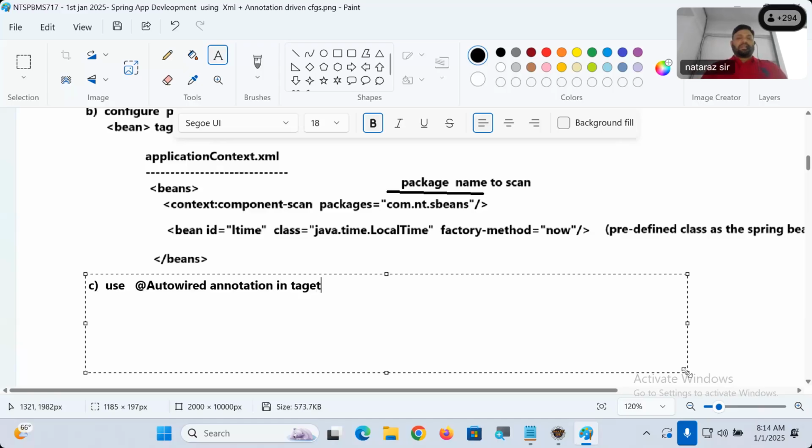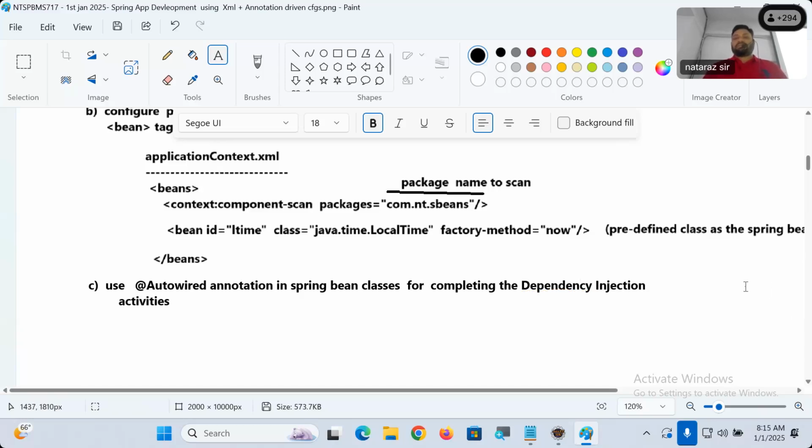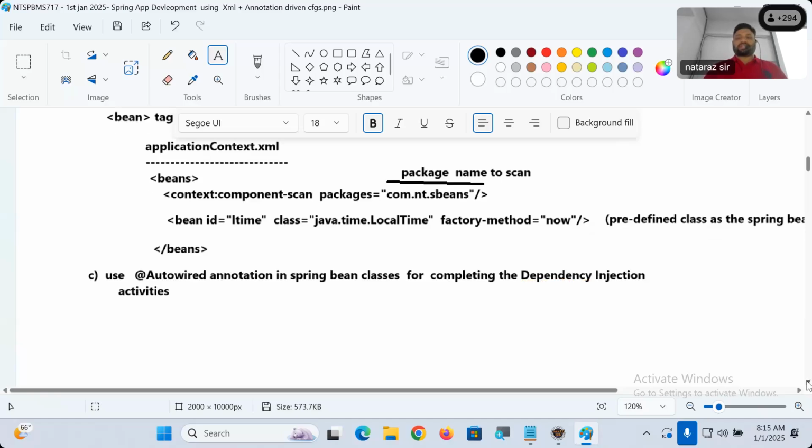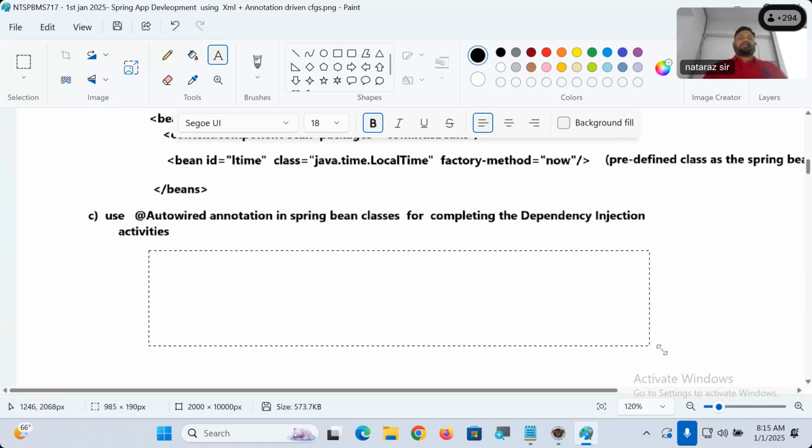Use the annotation in the target Spring bean classes, for completing the dependency injection activities.